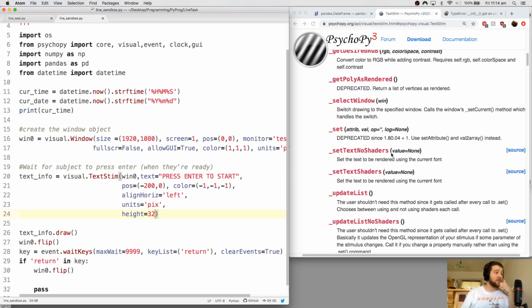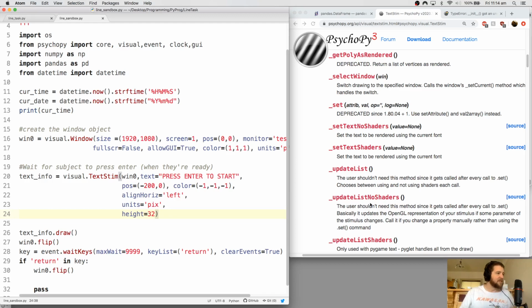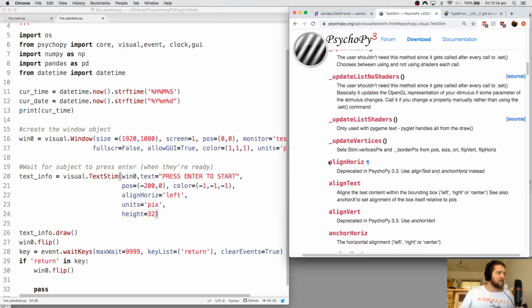So what I have to do is use a slightly older horizontal alignment here, and so we're going to use align horiz instead of align text. So if you're using Psychopy 3.3, you should be able to use align text and anchor horizontal, whereas since I'm using a slightly older version, I will need to use align horiz.